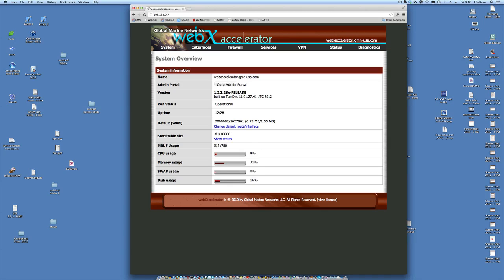What I want to do is run through some of the GUI features and make you aware of some of the differences between our products and Cisco. This product will do pretty much anything a Cisco router will do, but the theory of operation, specifically when it comes to the firewall filtering rules, is a little bit different than what you're accustomed to. The 513 is the top of the line router. It's a router and a voice unit all combined into one.